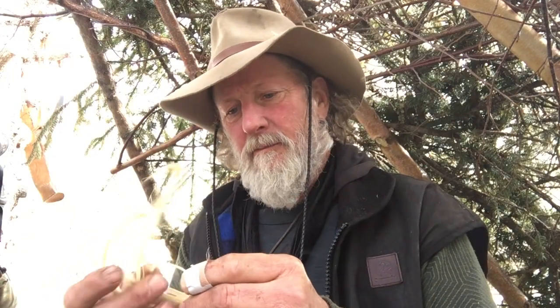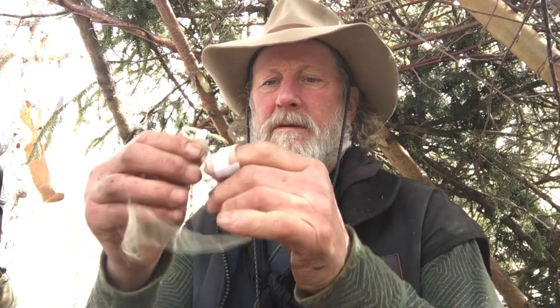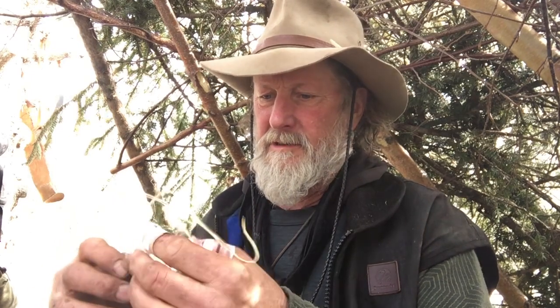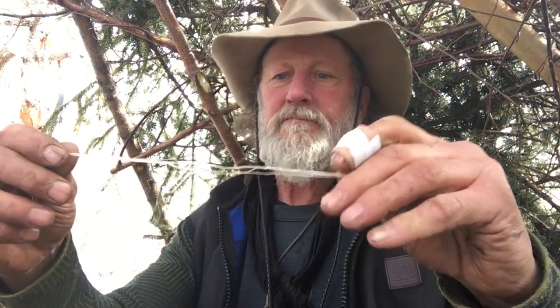This is nature's superior cordage. You kind of beat it up to get it really fine, then pull the fibers apart. Back in there, okay - you can get it pretty darn fine. When I'm in the woods it's so handy for repairing clothes and moccasins. I'll get it pretty fine - that was pretty good right there, got a couple pieces.